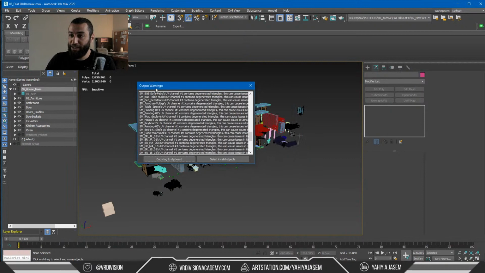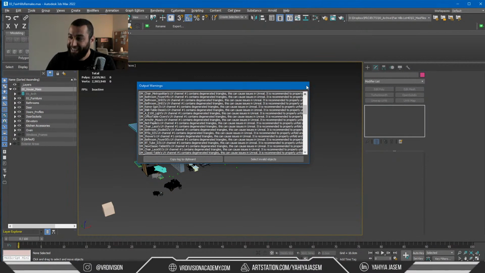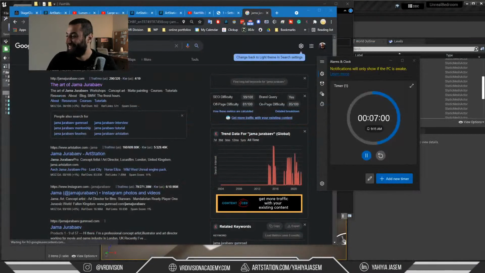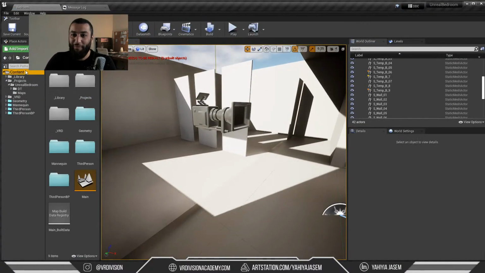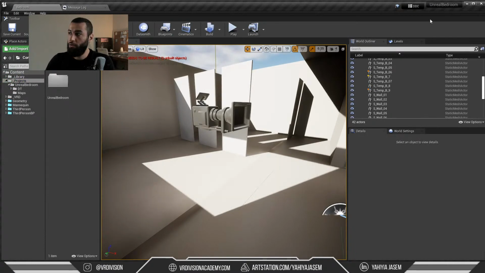Usually when I get this output warnings, my favorite thing to do is to get out of here. So in projects, this is my Unreal Engine project now. For the sake of today's live stream, I'm not making new projects, it's going to take so much time. So even this is actually useful because in this scenario, I always have underscore projects.